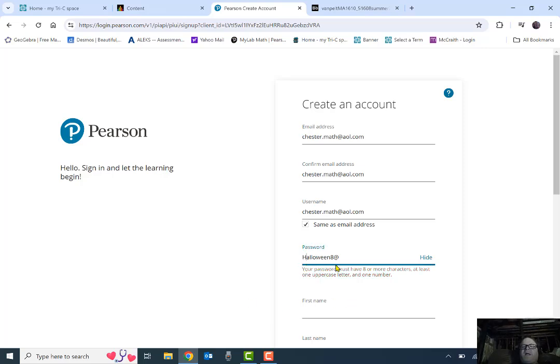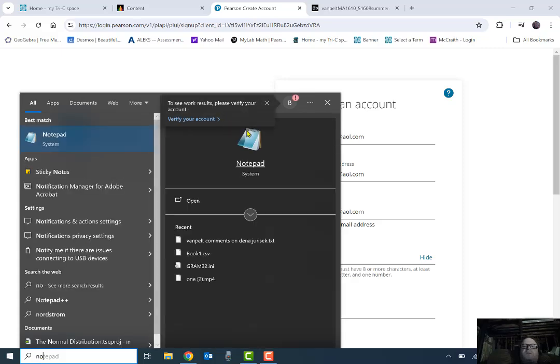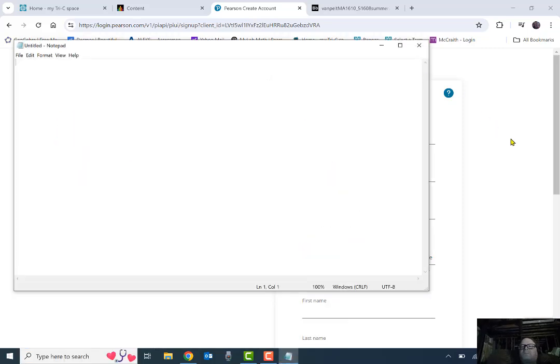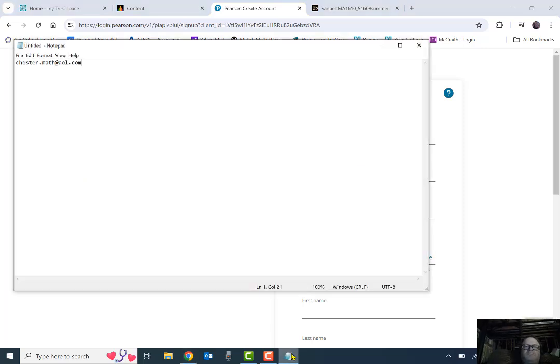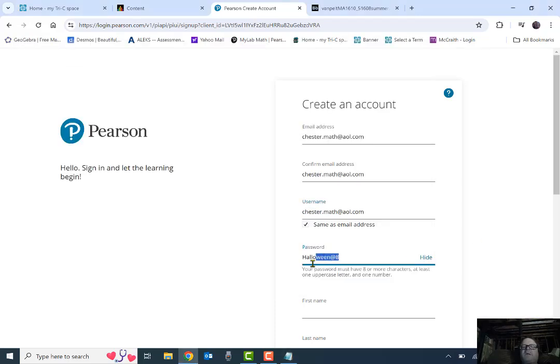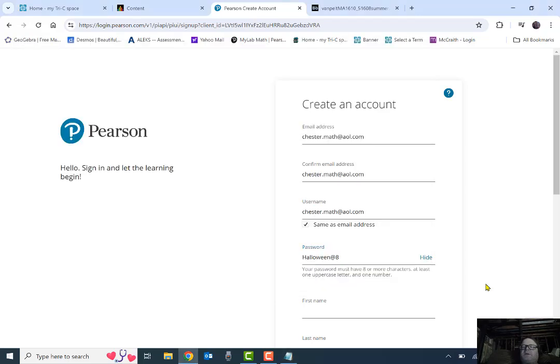I'm doing this for your benefit so that you can see. Okay, so Halloween 8. Let me change this here because I'll not remember that. Halloween shift at 8. So a good idea here is this. Pull up Notepad. Come back here, make sure let me get my username. This is only for my benefit. This has nothing to do with you, students. Halloween 8. Okay, copy that. All right, I'll be using you guys in a minute.